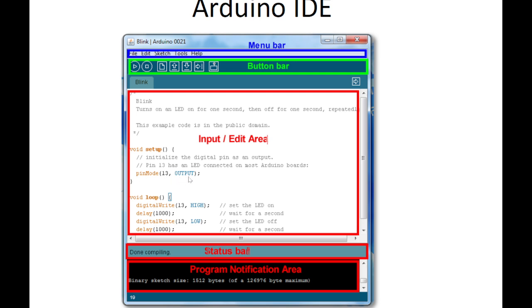But the other important thing to understand is that this is just a simple function call, but underneath, what this function is doing is going inside the microcontroller register and setting up the respective register port bit, the respective bit for port 13, as an output.